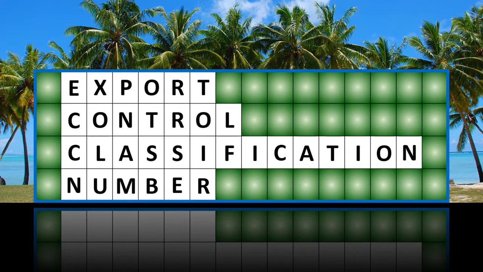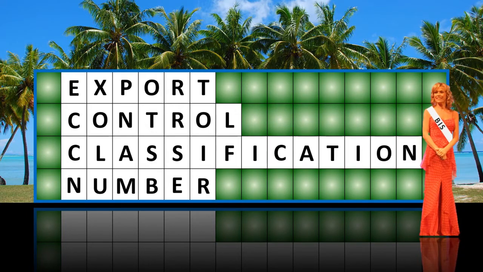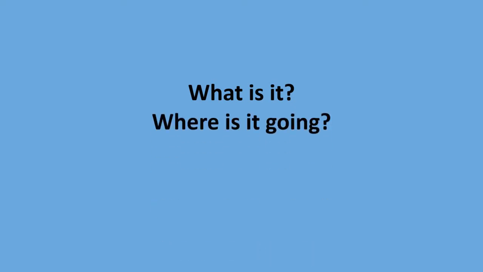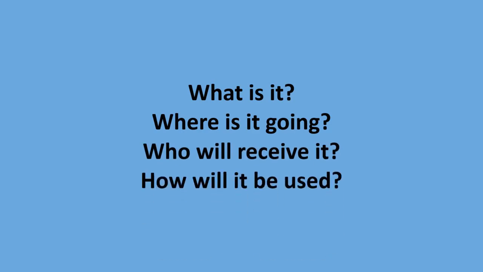It's a classification that the U.S. Department of Commerce Bureau of Industry and Security, or BIS, gives to products and technology, the export of which they wish to control for various reasons, such as national security or foreign policy. That classification is one of 4 questions that go into determining whether or not your item requires an export license from the BIS. The other questions are where it's going, the destination country, who's receiving it, restricted parties, and how it will be used, whether that extruded tubing will be used to make bicycles or nuclear centrifuges.